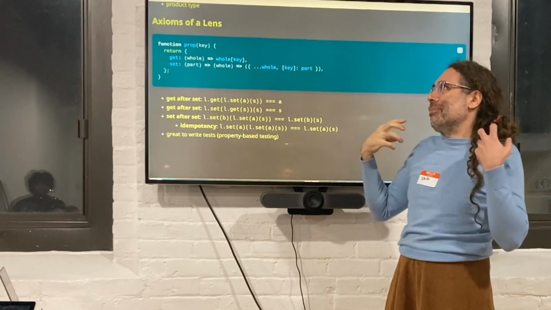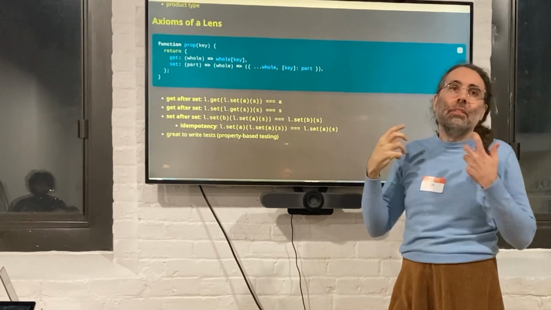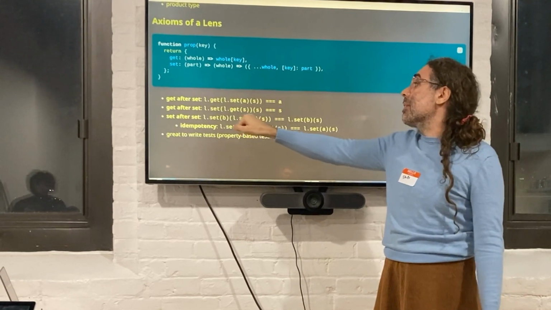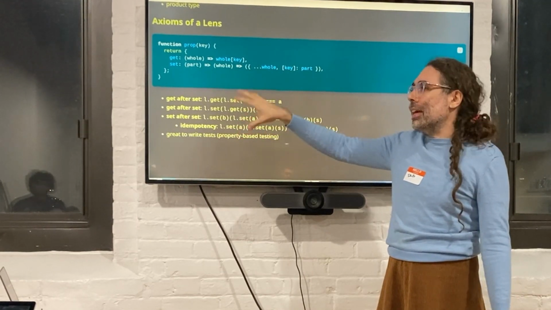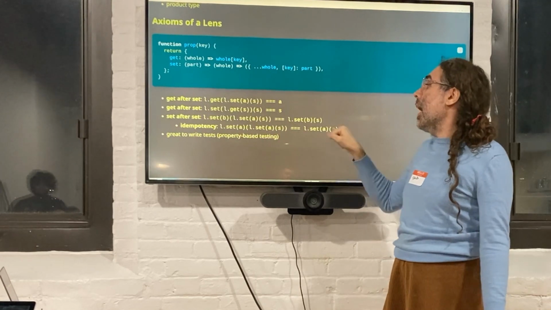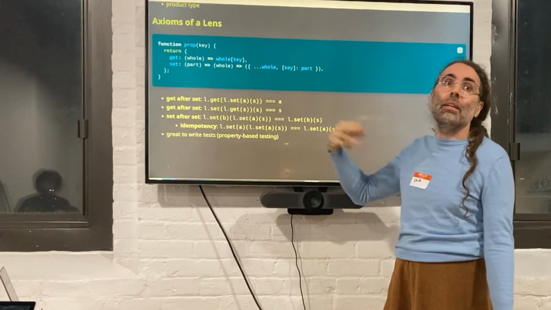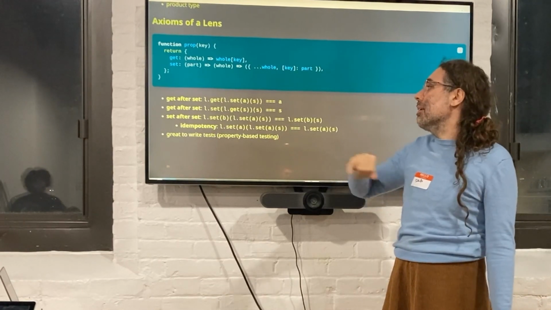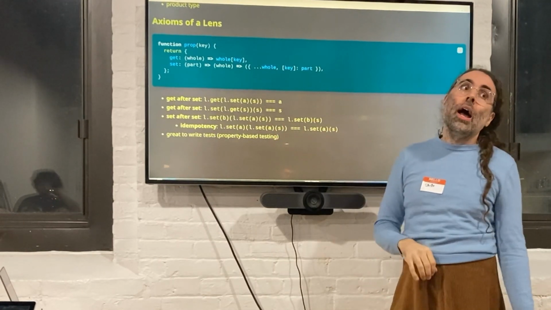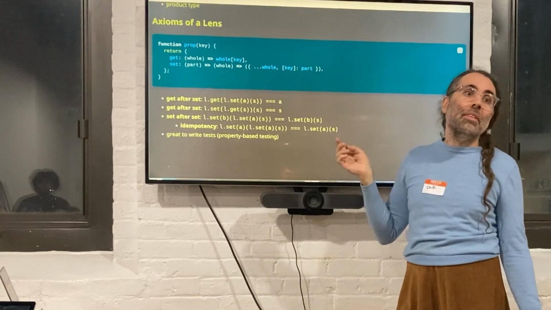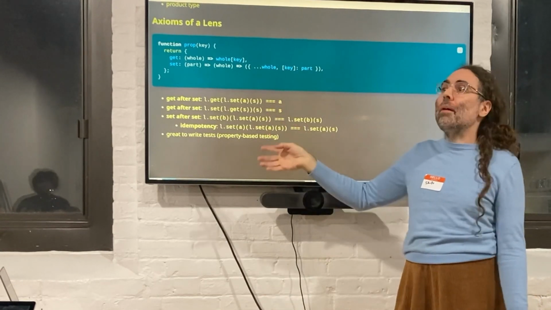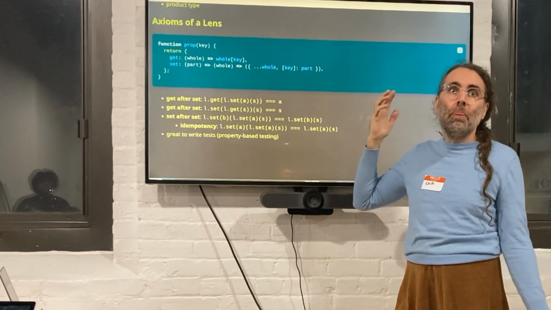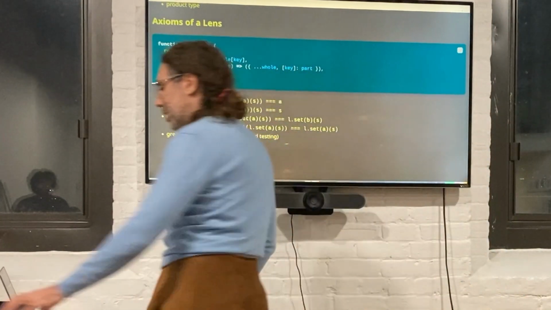You kind of understand this intuitively. It's just a formalization of your intuition. And set after set can be specialized to just idempotency, meaning you set twice to the same value and it's the same thing as if you set it once. If you're using property-based testing, I think the axioms suggest how to test the lens.